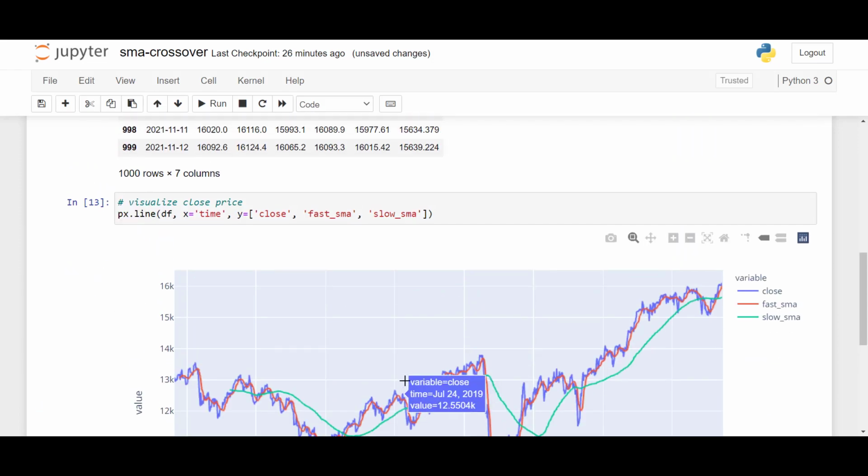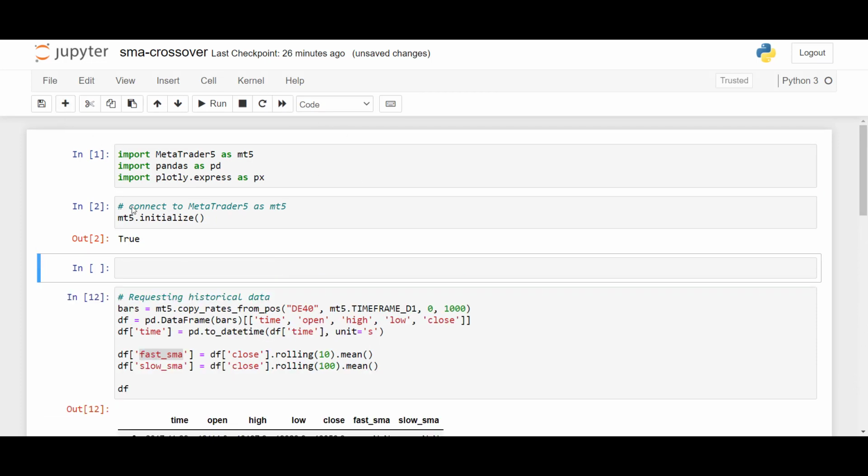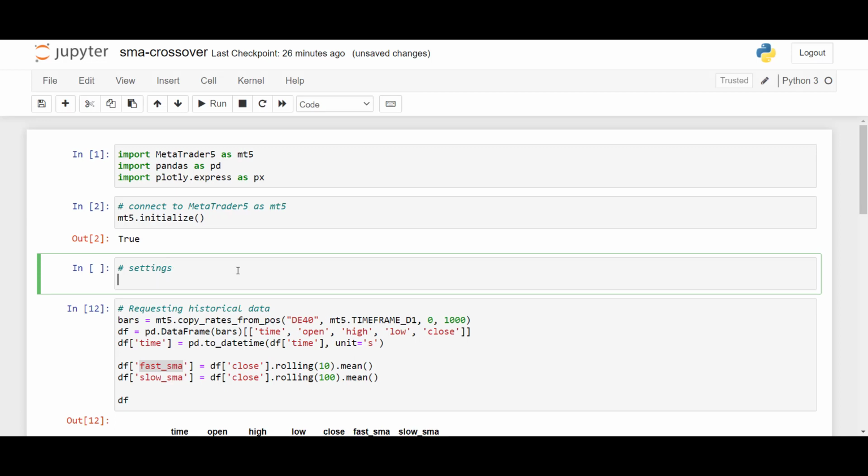Before that, let me make the code a little bit nicer to work with, and let's create a cell with some settings. So instead of having everything defined here, which might be confusing when you want to adjust some settings, let's define the variables here.